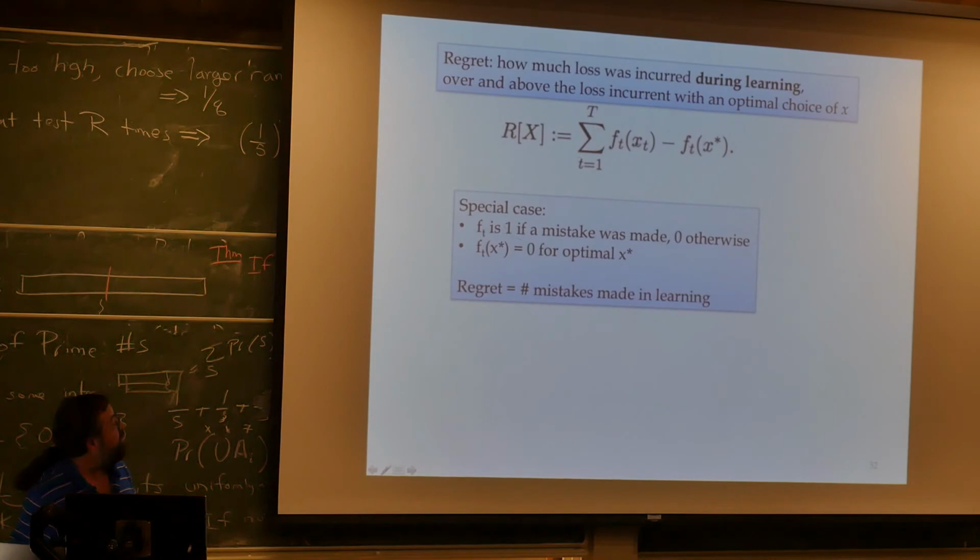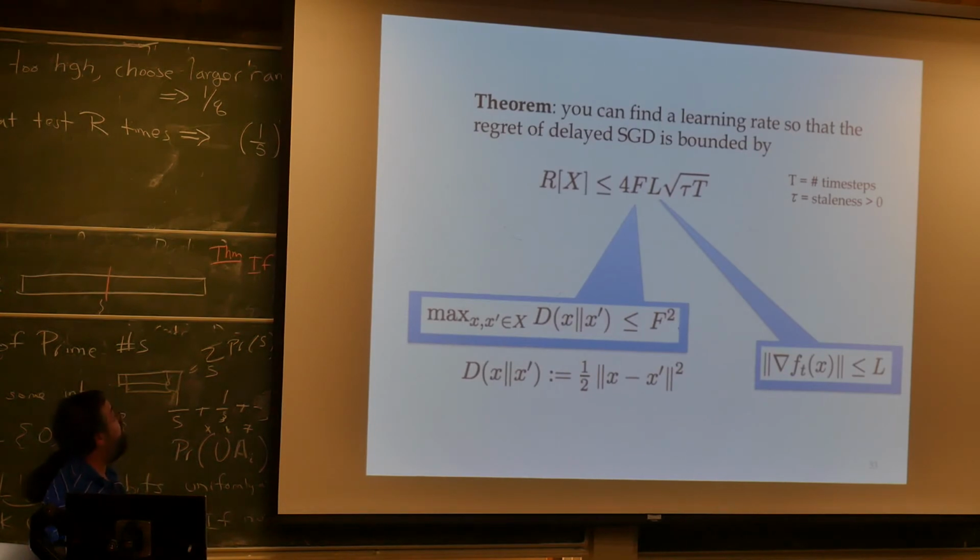So it's just the number of mistakes you make. In the case the data is not separable, it's the number of extra mistakes you make relative to the optimal hyperplane. So this is our measure of how good we're doing. If this is small, that's good. If this is large, that's not so good. So what we're trying to do is bound this. Here are some of the results that they have in the paper, and I'm not going to go through them at the theorem level, but just at the result level. There are a couple of things that we're looking at here.